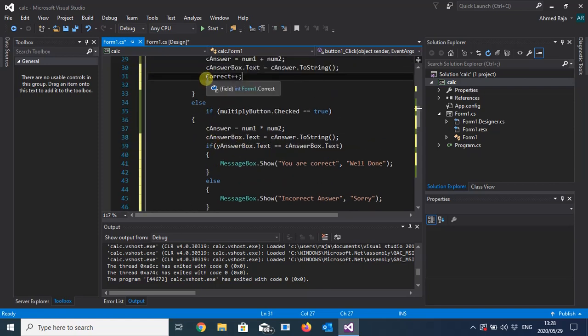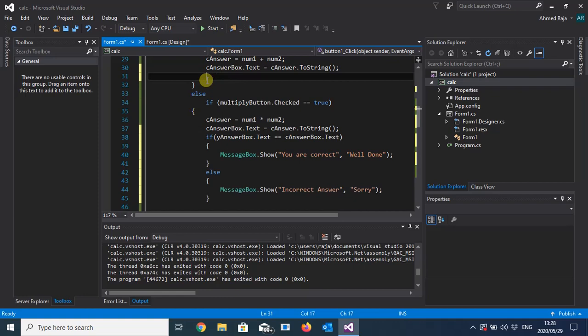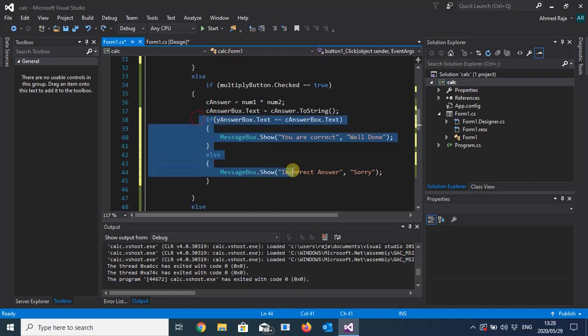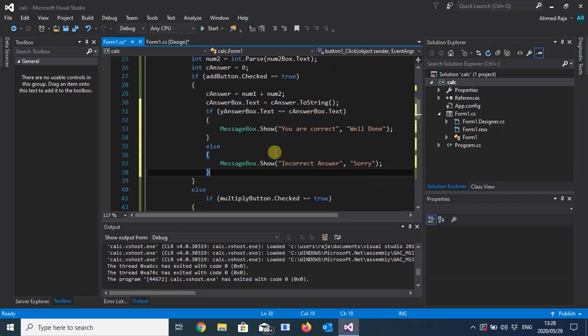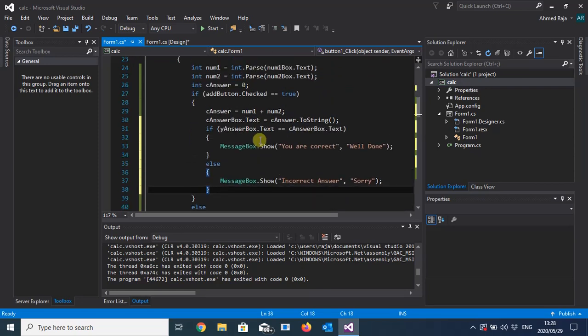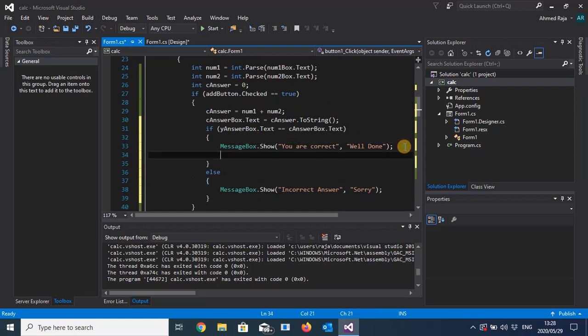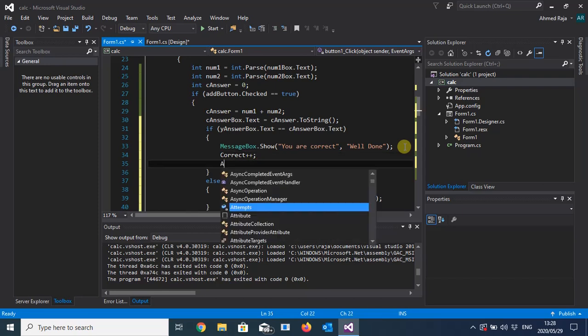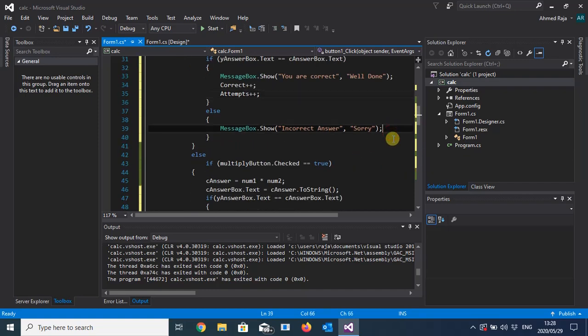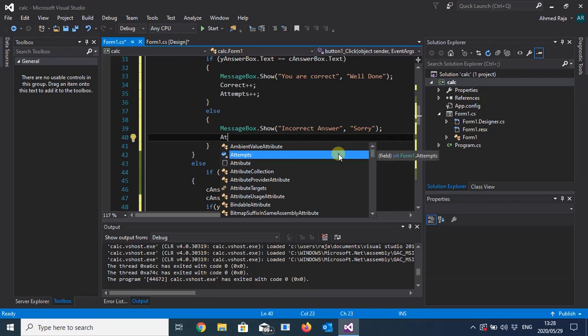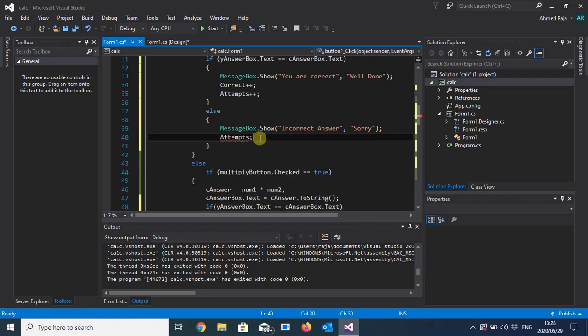Oh, sorry guys, I forgot, I did this wrong. Actually, let's just take this out. Okay guys, so I think I forgot to put the correct option for the add button, right? So what I was saying is, if it's correct, you need to add 1 here. So correct plus plus, and it's still an attempt, so attempts plus plus, right? So we still count it as a question. If it's wrong, then we're only adding to the attempts, because he hasn't got it correct, so you can see he got one wrong, right? Don't forget the plus plus.